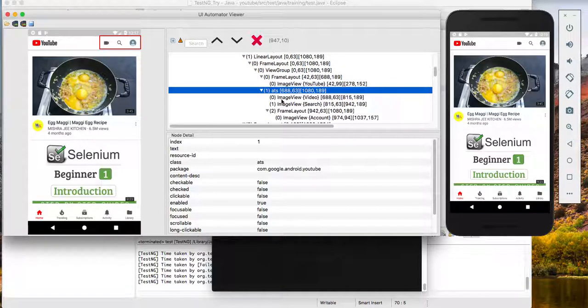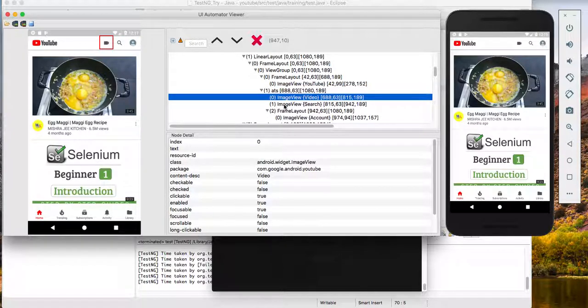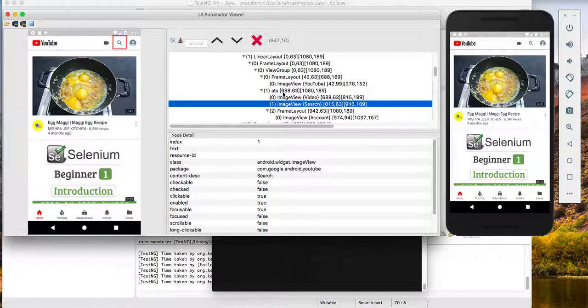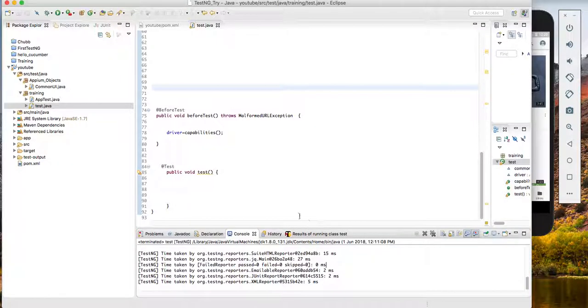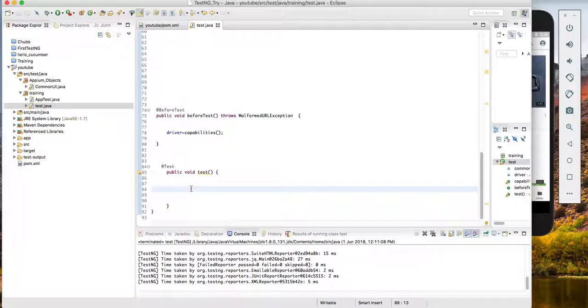So we need to find something that's unique to hook onto. If it's common across, Appium might get confused and select probably the first element that looks similar or the same. So we have this one, and so we will input it in here.